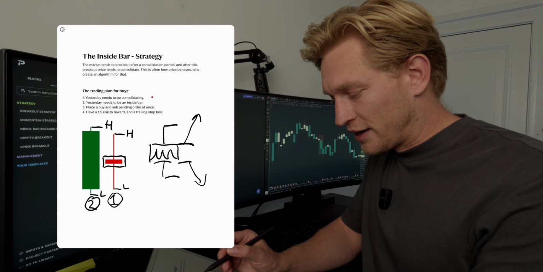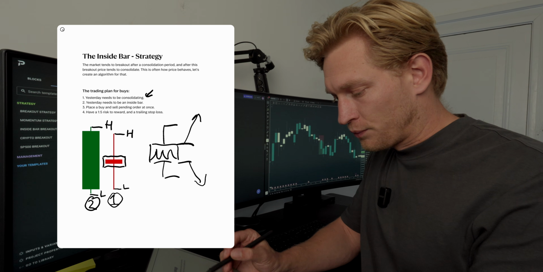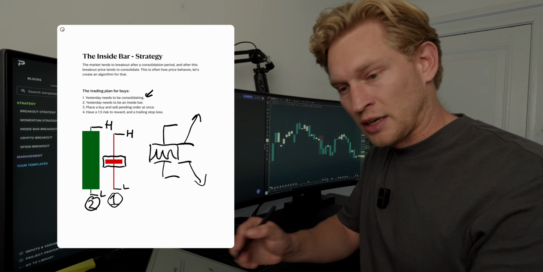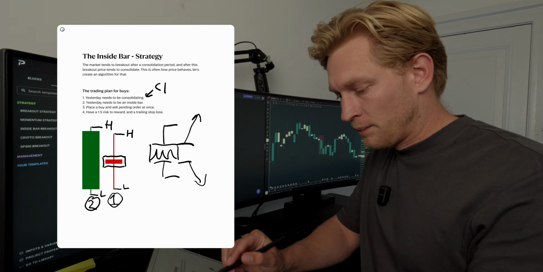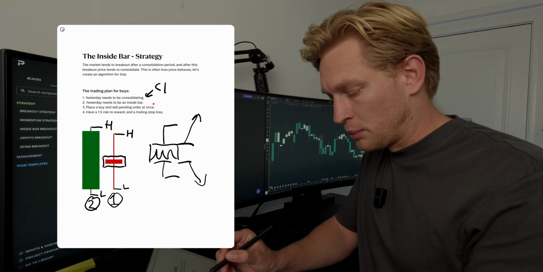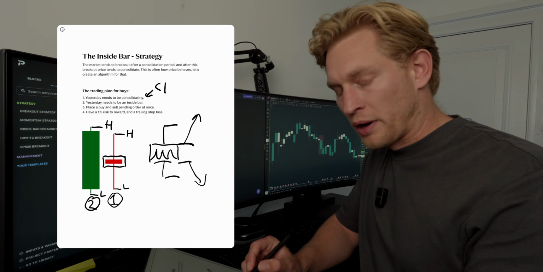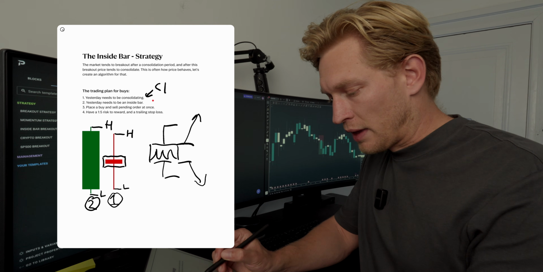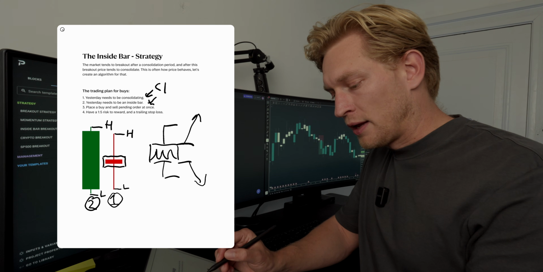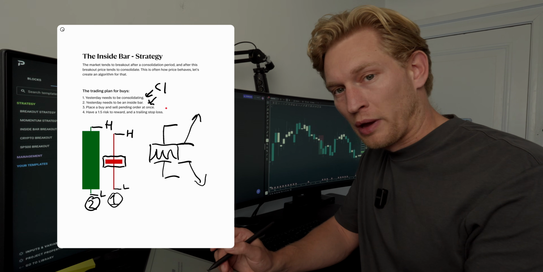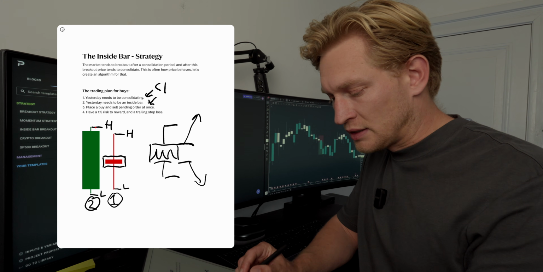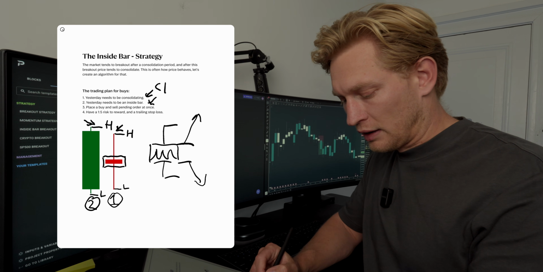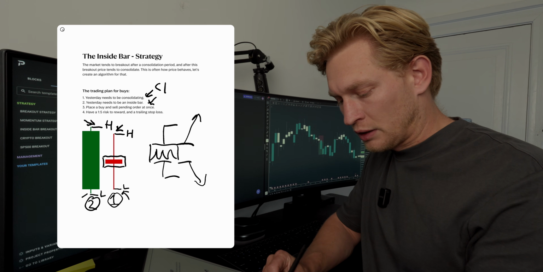But back to this trading plan, we are looking for, yesterday needs to be consolidation. That is this imbalance candlestick, right? This candle 1, so C1. Then we have yesterday needs to be an inside bar, and that is comparing C2 with C1, so candle 1, okay? And that is right there. And then we place a buy pending and a sell pending at once. Where? Well, you can place it right here, or you can place it on this candle, okay? And then this candle low, you can place it, and this candle.